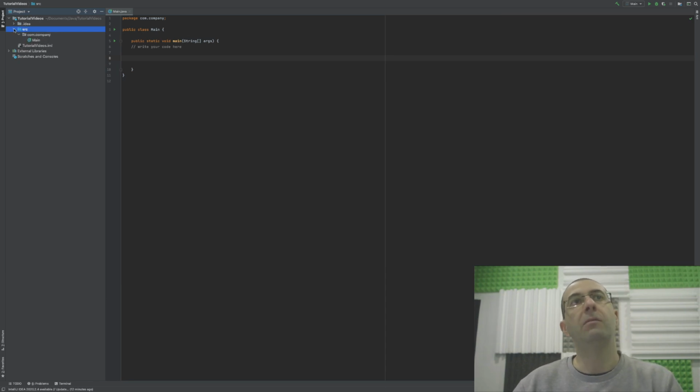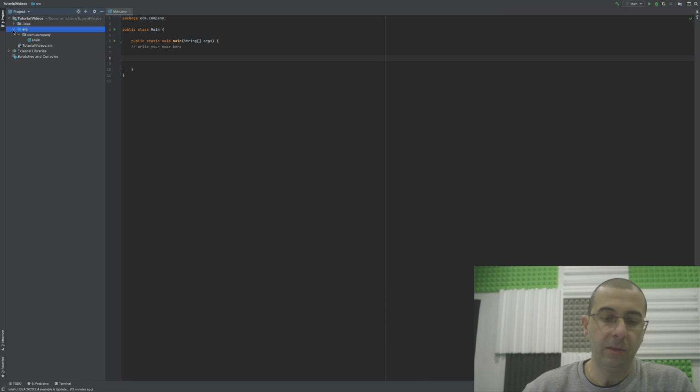And then we have the source folder. This is the important part for us. Source folder contains the source code. What is the source code? The source code is the files that we create and the code that we read into them. And this source code later is compiled to bytecode, which is understandable for the computer. Source code is understandable for us, and the bytecode is understandable by the computer.